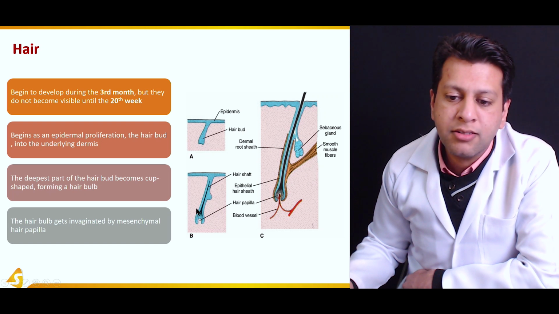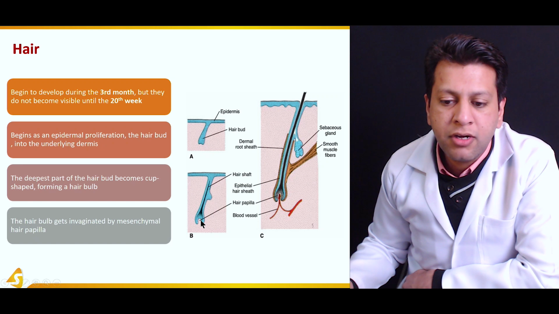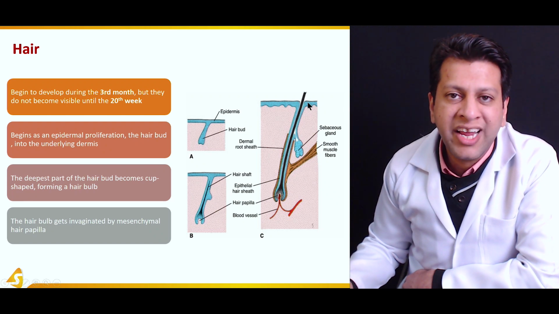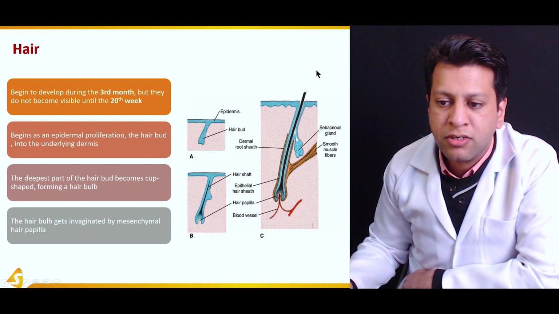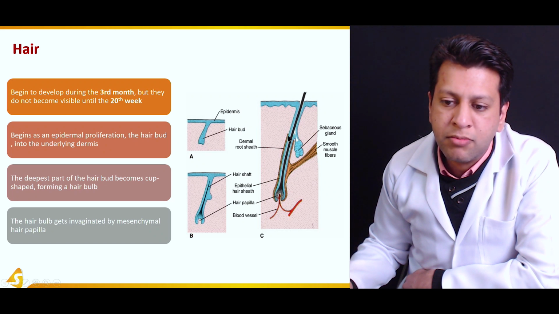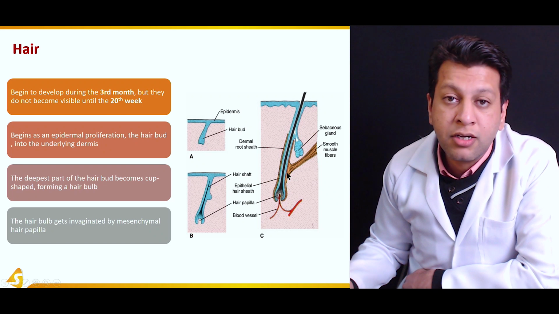What is a hair papilla? This epidermal ridge comes down and forms a hair follicle, in which the dermis is projecting into the hair follicle and forming the hair papilla. Now this is the diagram you see in normal adult skin: this is the epidermis, this is the dermis, and this is the hair shaft protruding out of the skin. In a normal adult, you can appreciate that the epidermis is descending and invaginating into the dermis, and this is covered by the dermal root sheath. This forms the hair follicle, attached to the erector pili muscle.